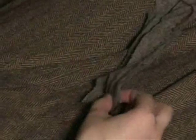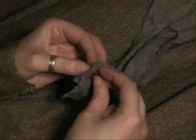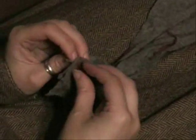Alright, we're going to set this one aside for a minute. Look at the new one. So this one I call Hearts. I'm sure it has a more official name somewhere, but I remember it by the fact that it makes a heart shape if you look at it from the end.